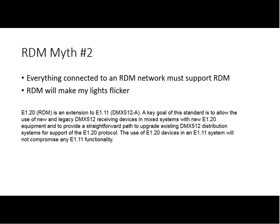The key here is that RDM was specifically architected to allow mixing of RDM equipment and compliant DMX512 gear. If a piece of DMX512 gear starts flickering and flashing in the presence of RDM, it is not compliant with DMX. It's not RDM's fault. It was wrong in the first place. It was just masked over. Other comments from others?